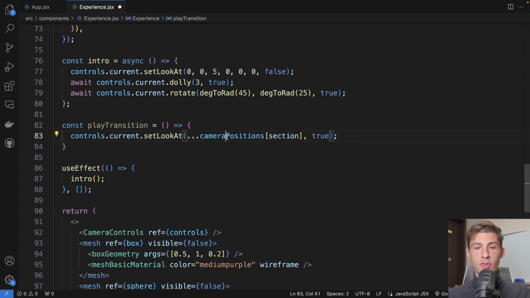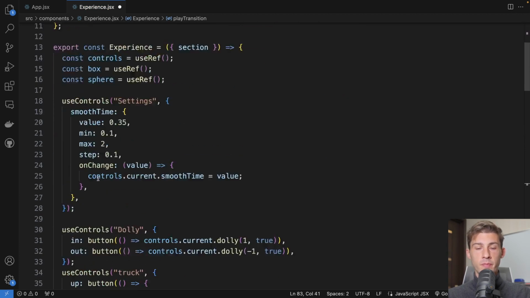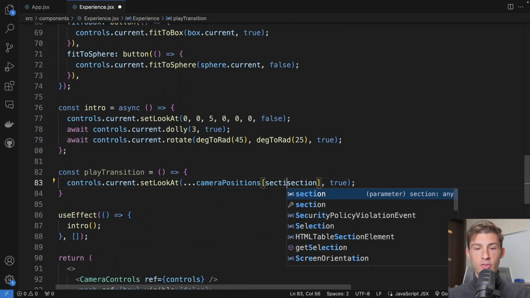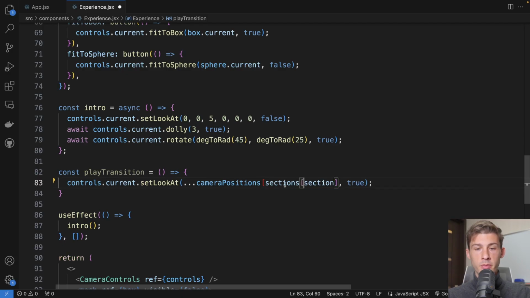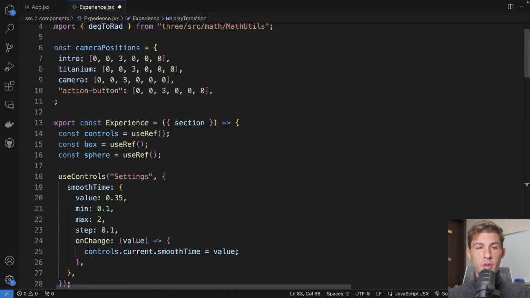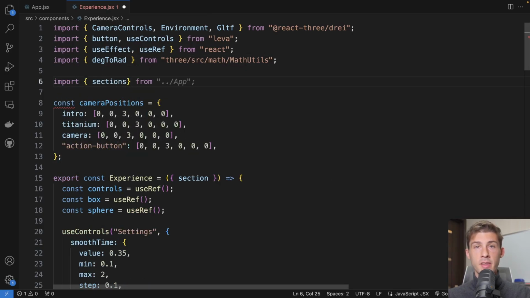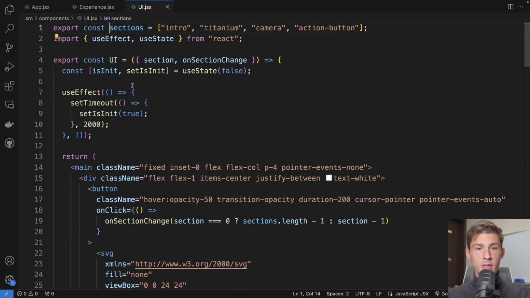But camera positions is keyed by the names of the sections, so what we will need to do is to call sections of section. And we need to import the sections. So it's import sections, and they are defined in the UI. Let's have a look at them. It's just an array. So for 0 it's intro, for 1 it's titanium, etc.